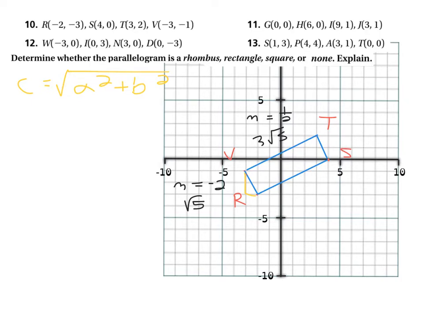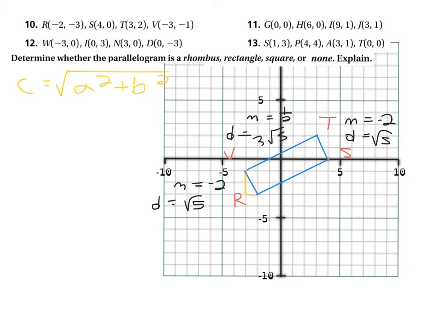And now things are going to speed up a little bit because check it out. See how we dropped 2, ran 1 to get back to the other point? Well, we can do that too. We don't have to go on the outside. We can go on the inside as well, as long as we're dropping 2 and running 1 to get this other point. Since we're doing that, we're going to get the same slope as the other side and the same length. So for this side as well, I'm going to say we've got a slope of negative 2 and a distance or length. And actually, I should probably write d equals 3 root 5. Because it is the exact same positioning of this one, drop 2, run 1, drop 2, run 1, we're going to get that exact same distance of root 5.